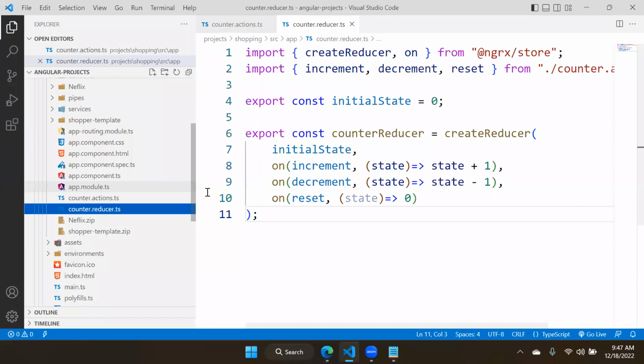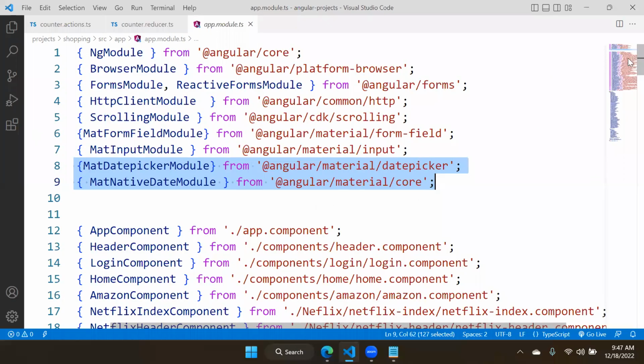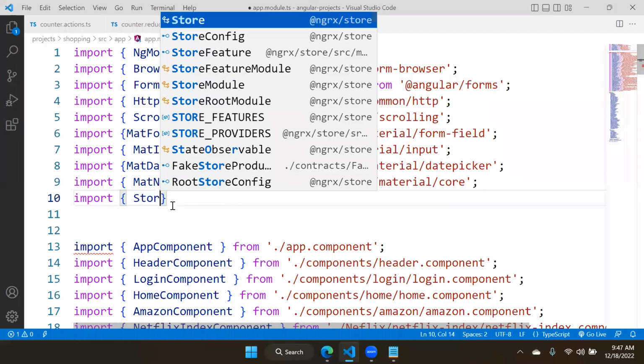Here we have to import the reducer and store. At the top, we need to import StoreModule from NgRx store. After importing the store module, we need to define it.